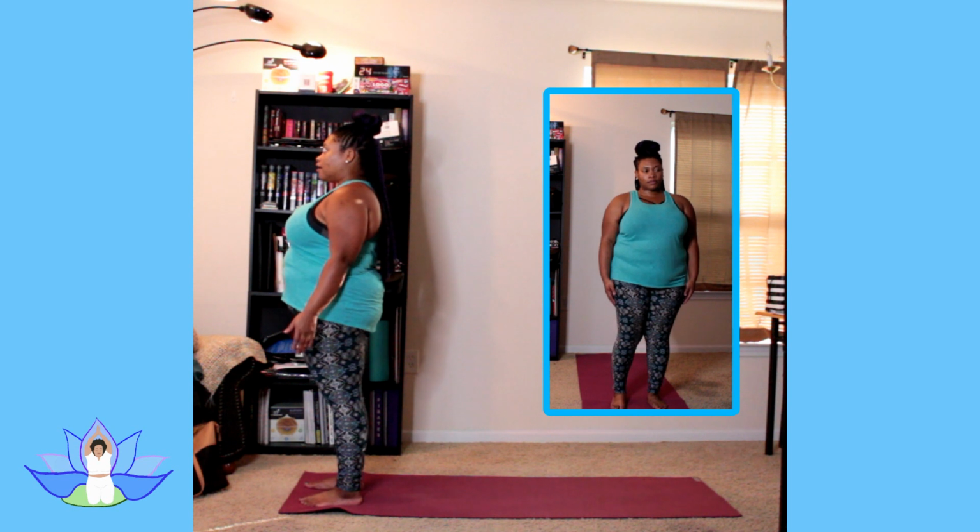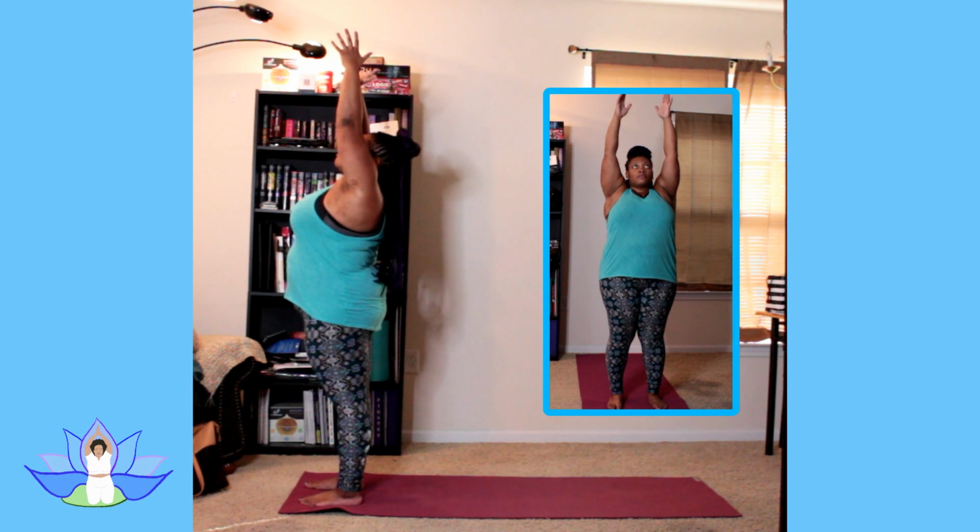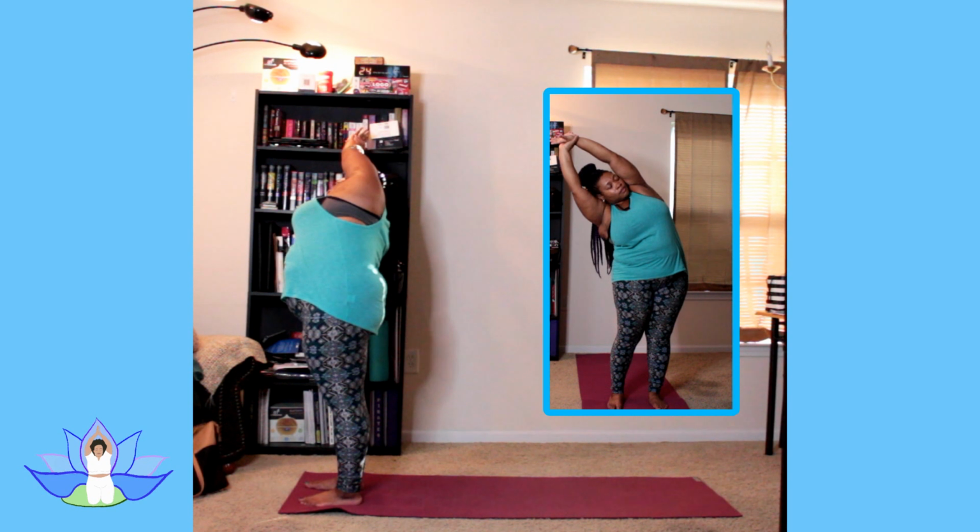So we'll begin in mountain pose with Tadasana. So maybe your feet are about hip width apart, or they may be together, just depends on your preference. And then to lengthen the spine, we'll lift the shoulders up and back. And your arms will be down by your side. On the inhale, you're going to bring the arms out and up. On the exhale, grab hold of that left wrist and reach over to the right, coming into a side bend to open up the left side of our body.